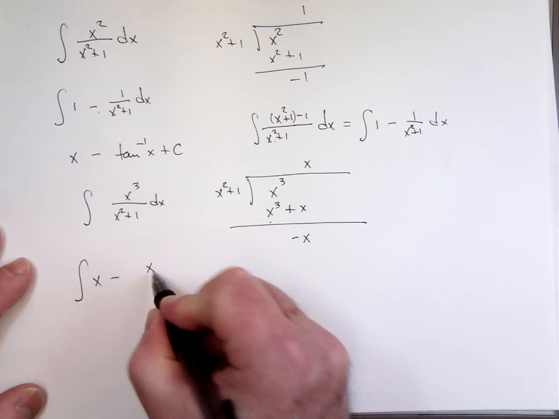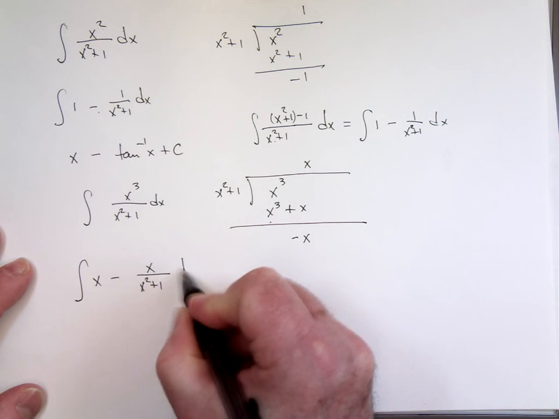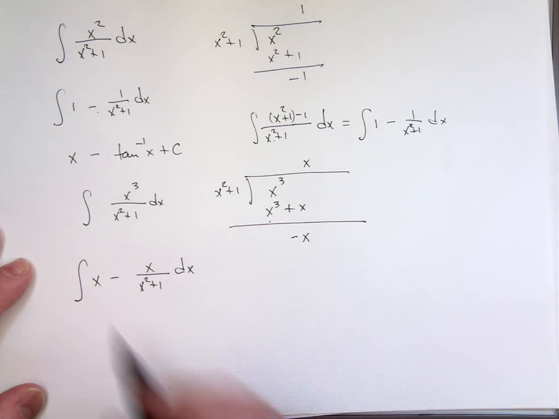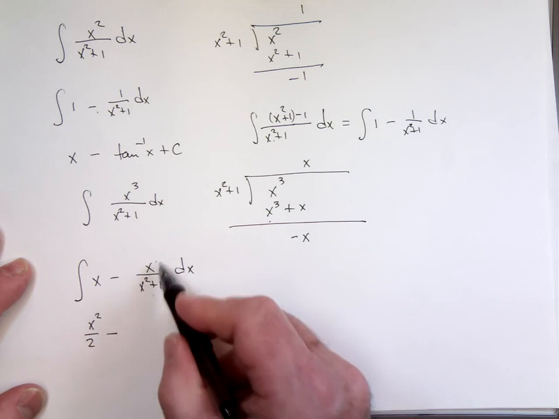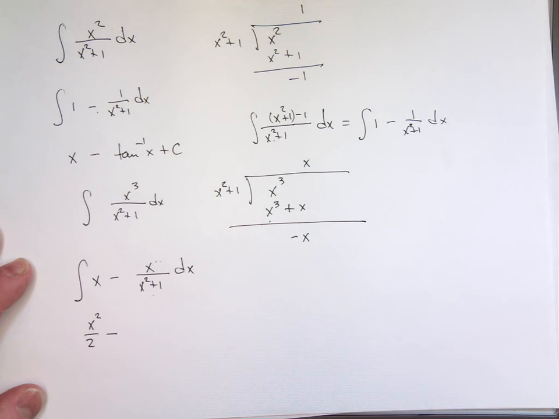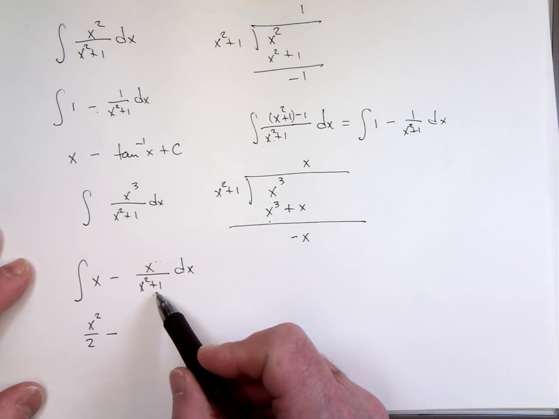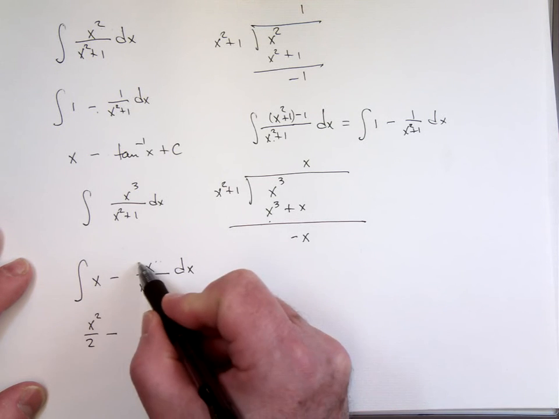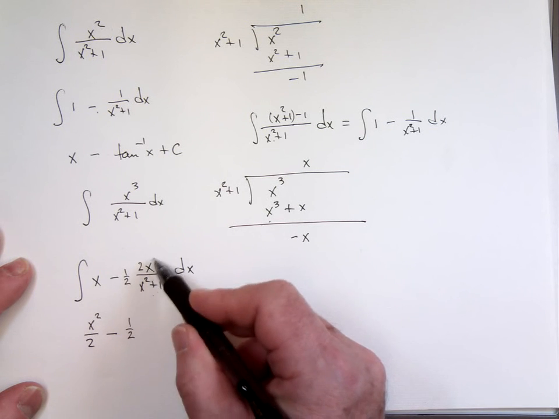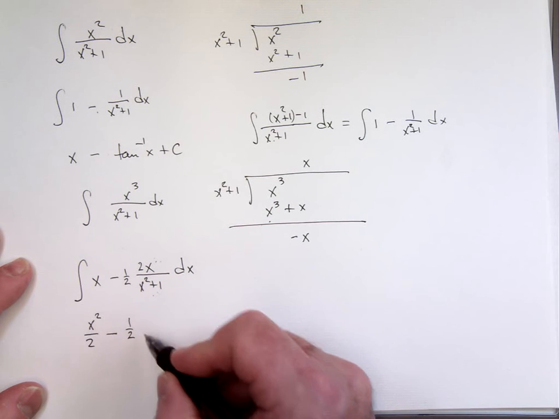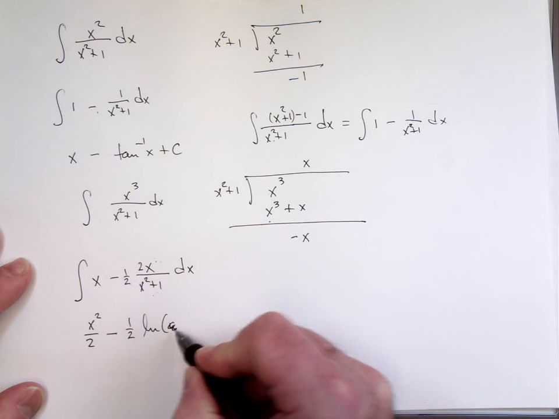The integral of x is x squared over 2. What form is this one here? Which is half log x. Yes, it's a 1 over u du form, where u is x squared plus 1. The du is 2x dx. Multiply by 2 and by 1/2 to get 1/2. You have the integral of 1 over u du, natural log of x squared plus 1, plus c. Everybody see those okay?